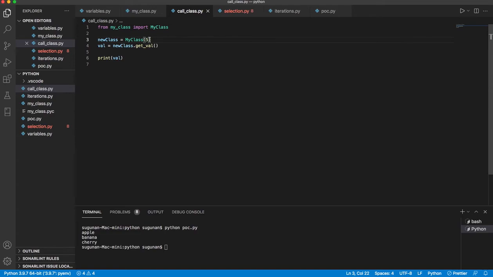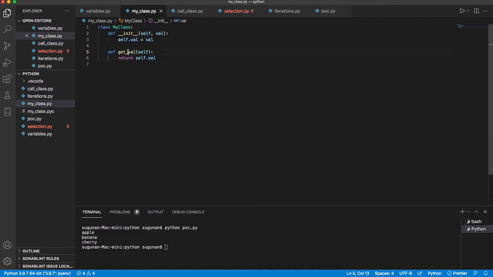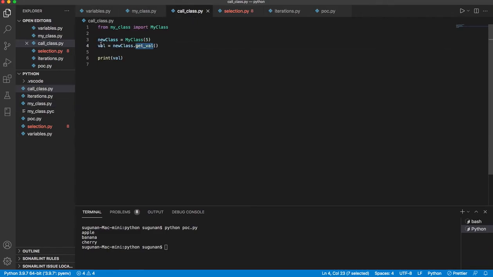After taking this second parameter, the parameter passed there is assigned to the variable. Then we are using get value, the second method, and we are printing that one. So that's how we use the class OOP concept in Python. Let's see, it's supposed to print this assigned value 5, because we take it on the object and pass it to this value, and we are printing and seeing how it looks.